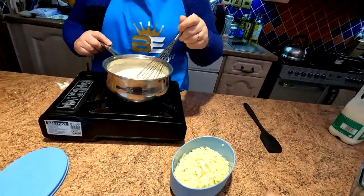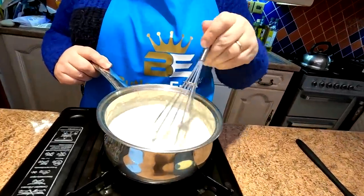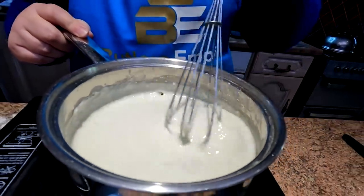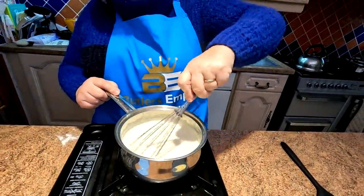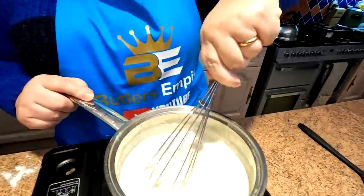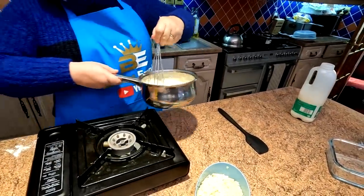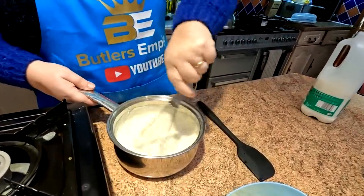And that's ready to go in the white sauce, just as we see it thicken up, as it's just doing now. Can you see that, folks? Look, just starting to thicken up. There you go. That don't take long at all. It really doesn't. And as I said to you before, there's no lumps in there whatsoever. So you've turned that heat off now, haven't you? And can you see how that's thickened up, folks?